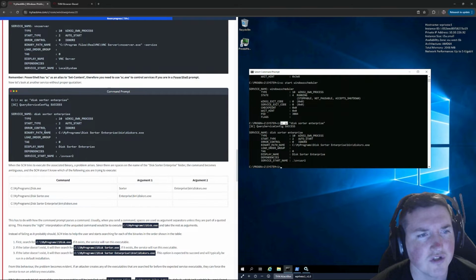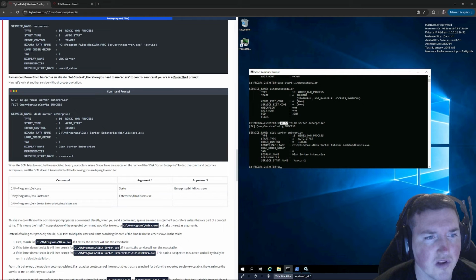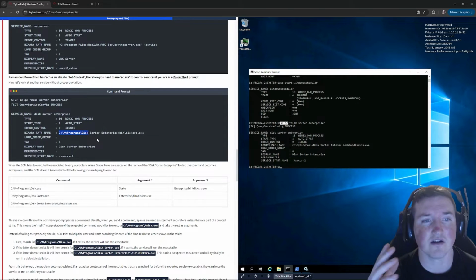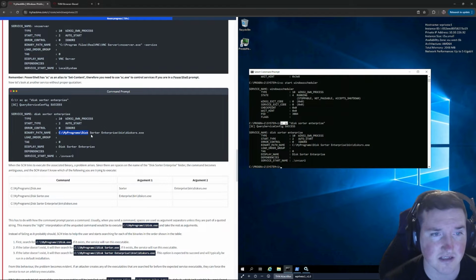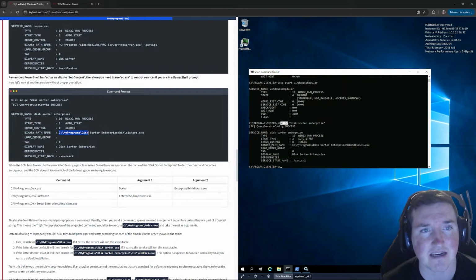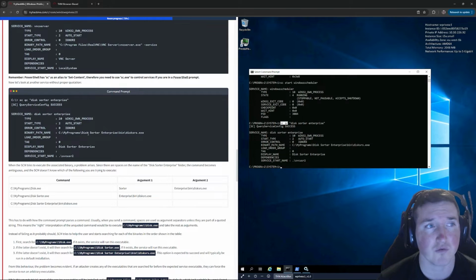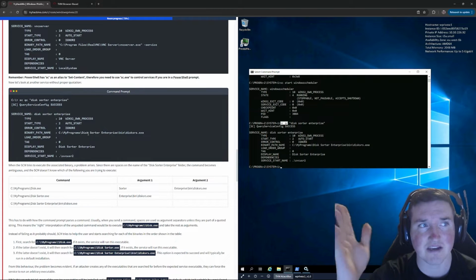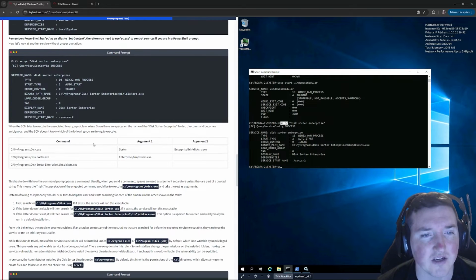So what it does is it will look for the file that you're talking about when you call on it as C:\MyPrograms\Disk, and then it says, okay, if I think the rest of this is different arguments, I'm going to look for disk.exe. Didn't find it. Okay, well, then maybe the sorter is sorter.exe, and the rest of this is arguments. And then, okay, then I'll look for disksorter.exe. So hopefully that makes sense to you guys. What it's doing is it's confused because you didn't put it in quotes, so it thinks that each piece of it is a different piece of the command. So that's why you can take advantage of this.